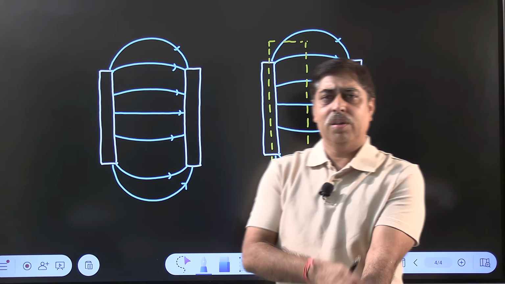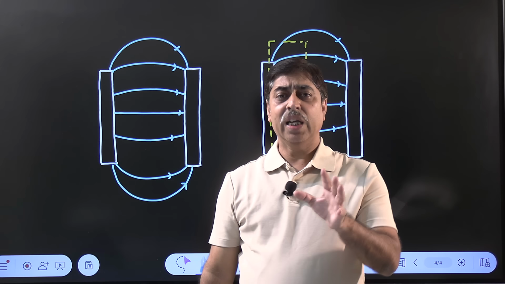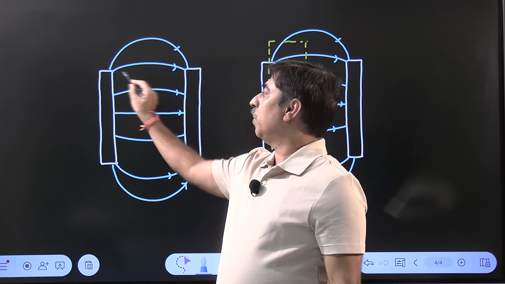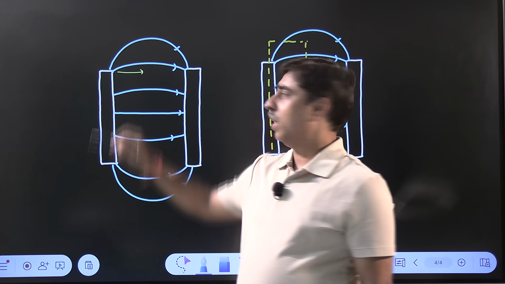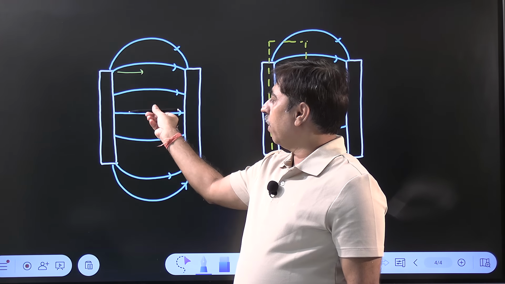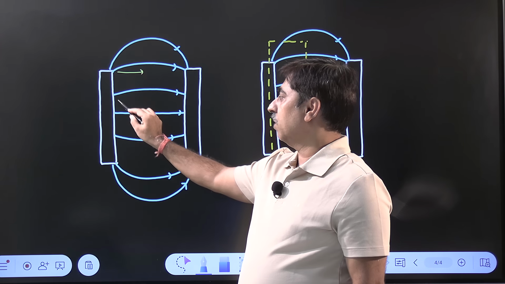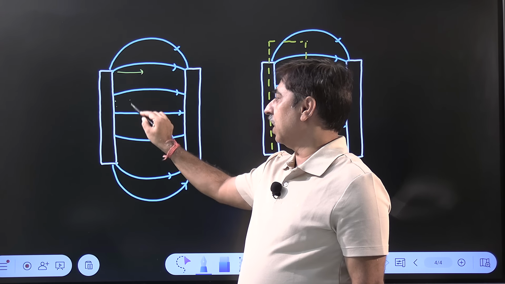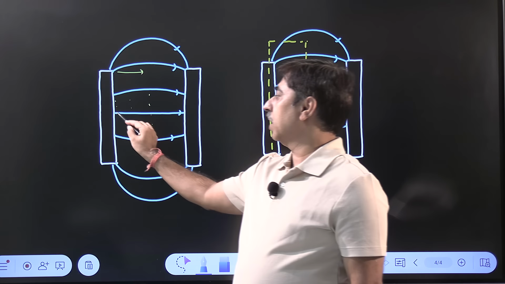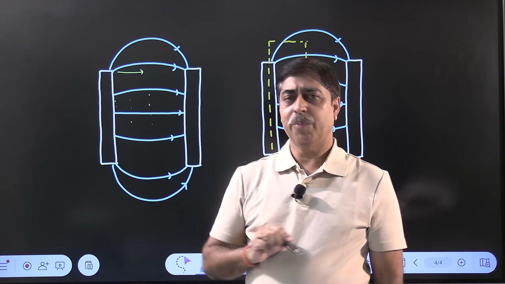Actually, the field lines fringe quite a lot near the edges. There is no valid reason to assume that the field will be perpendicular to the surface here. Field lines actually become curved near the edges. As you move away from the center, the field lines get curved. So, that is what I was saying. Field line density is higher here, it is lesser here, it is even lesser here, right.